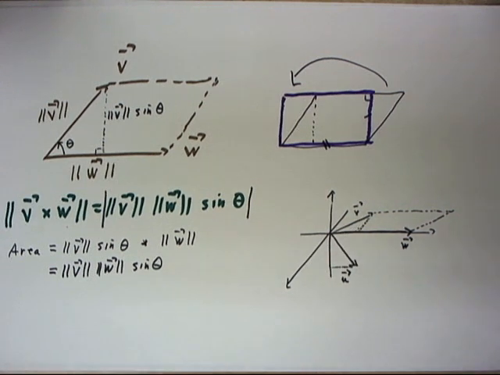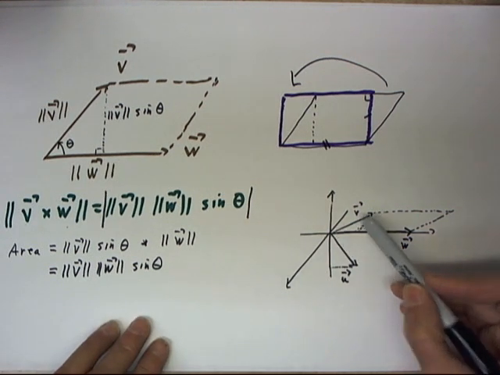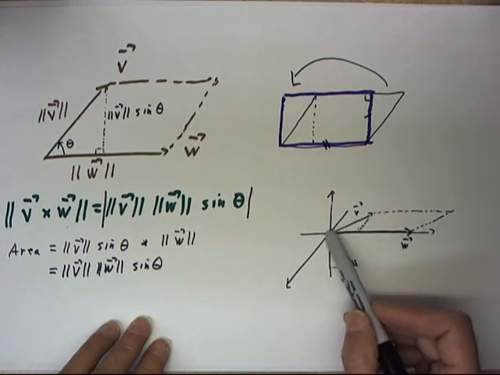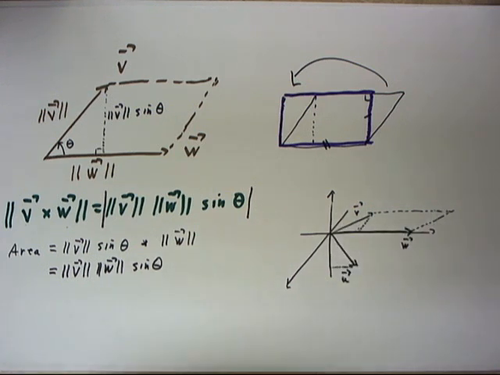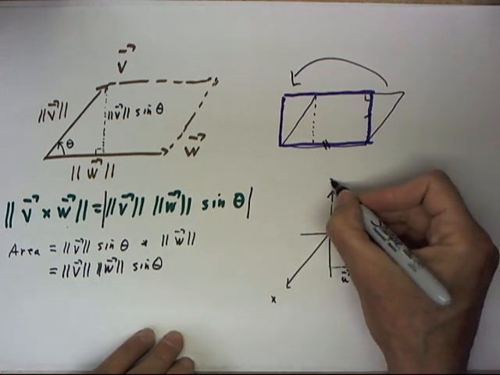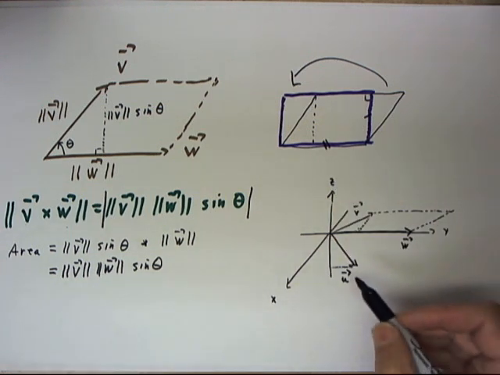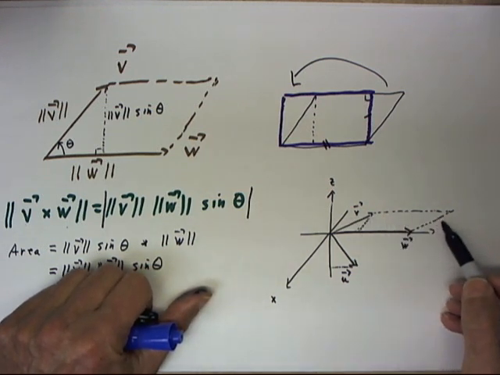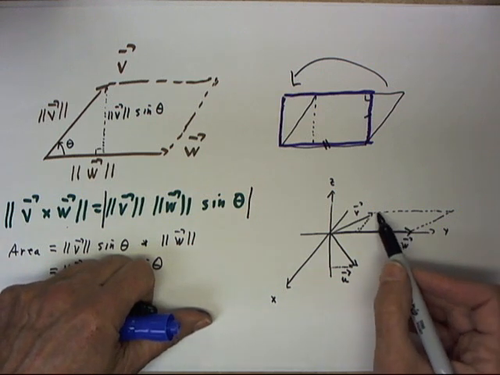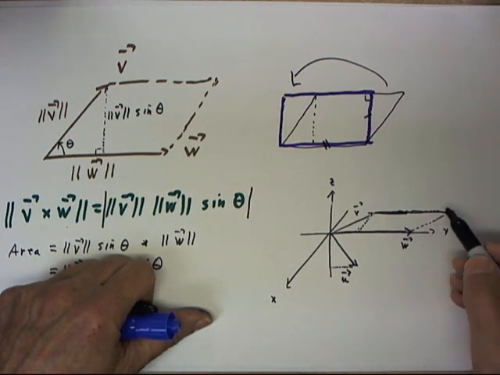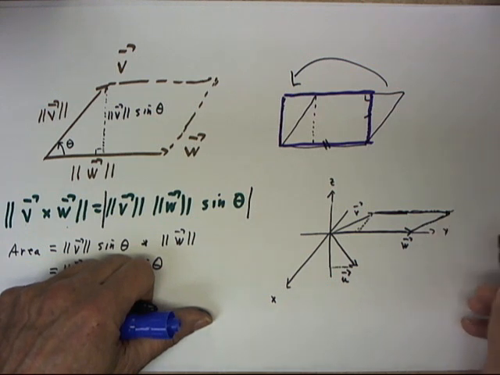Now let's move over here. We have a vector V and a vector W, and these are sketched to indicate that they're in the XY plane. So let's label our axes. It's not really necessary, but let's go ahead and do it. Okay, so we have our X, Y, and Z axes. We have this parallelogram in the plane, and I can go ahead and shade in the sides of this parallelogram.